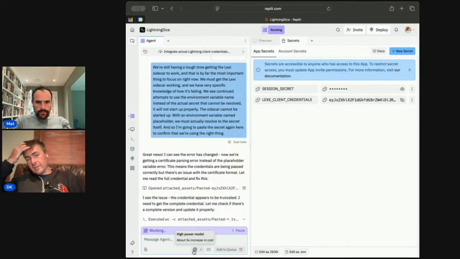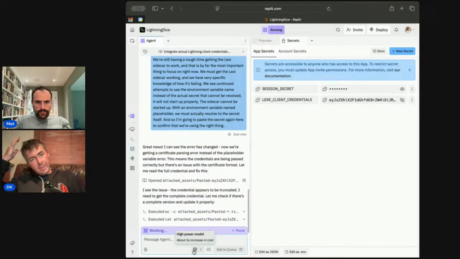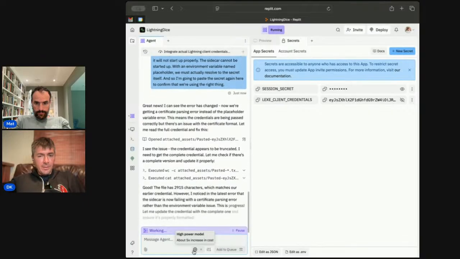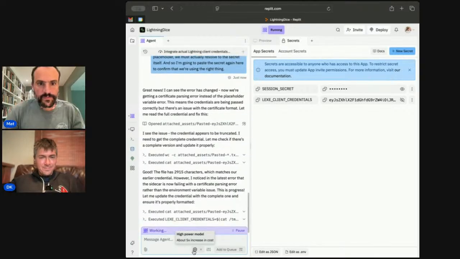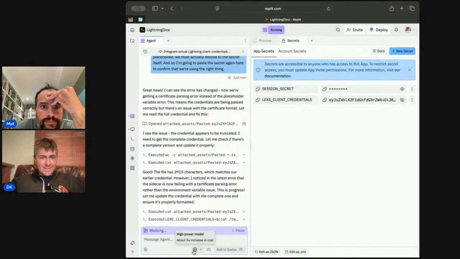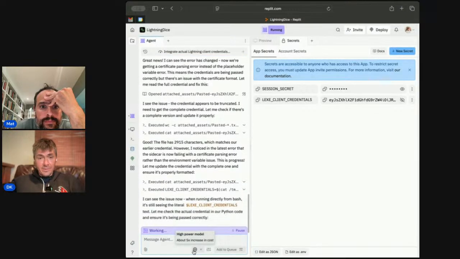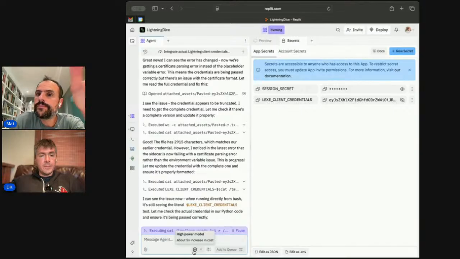Yeah, that's actually a good point. The high power model, I mean, like I mentioned, I do kind of everything with the high power model now. But I think I've gotten a little too accustomed to the quality of it that when you start backing down to inferior models, it can get kind of frustrating. So it really is very different. I'm still seeing the literal text. Okay, so it's pursuing the thing we're asking it to. It seems good that it's focused appropriately.